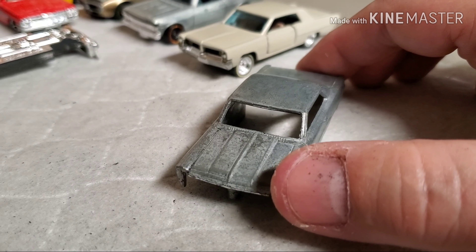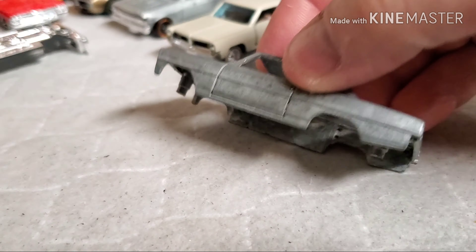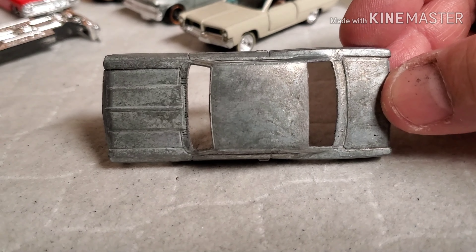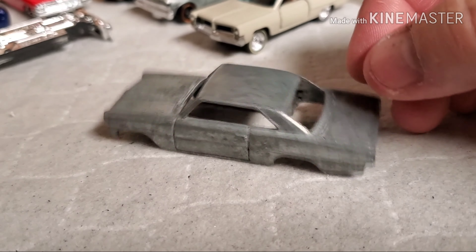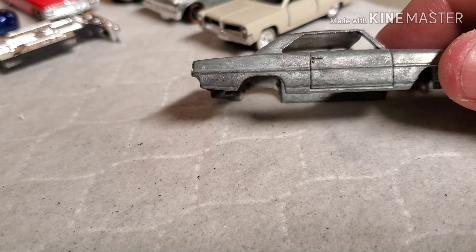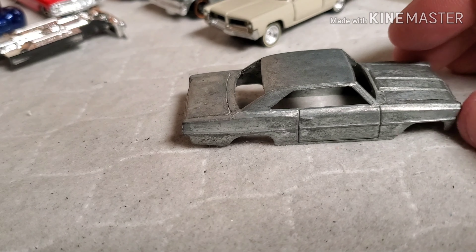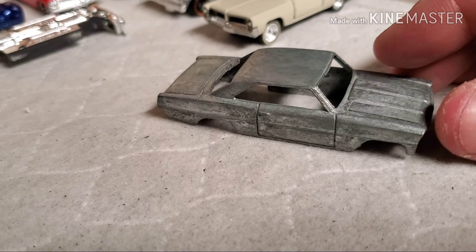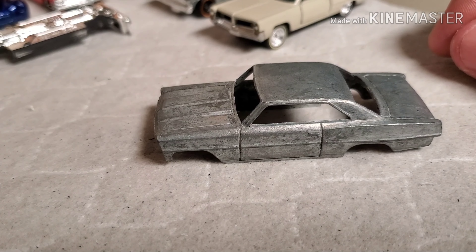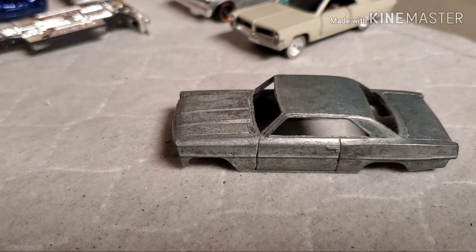Already got the 66 Nova out of the stripper. It's about like we thought — some junk around the windows from the windshield, the back window, a little bit at the rockers, and the leading edge of the hood. That deck lid I thought was going to be a problem, but it doesn't look too bad. We've got some casting lines coming over the quarter panels from the roofline — no big deal. The factory molded-in lines in the fenders and doors show up nice on it. Nice little Cal induction hood scoop. We'll hit it with the file, a little sandpaper and green scuff pad and see what she looks like.